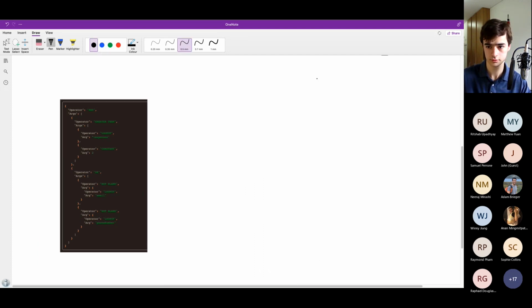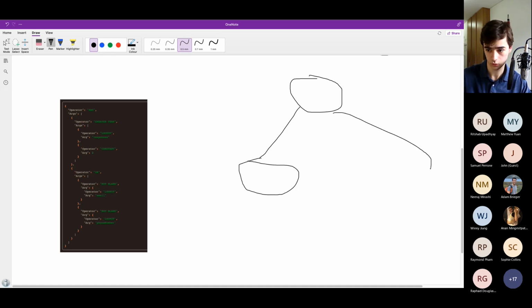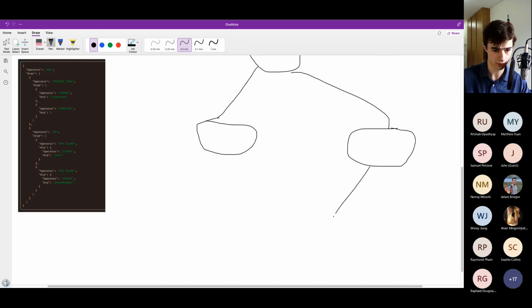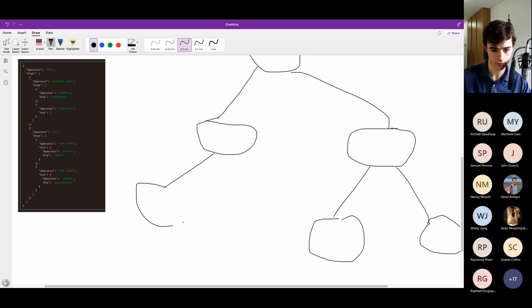Where we've got a similar thing. We have an AND node at the top, then we have this greater than operator, and we have another OR node on the other side. In the OR node is a not blank and a not blank. And in the AND node is the greater than, and within that is a lookup and a constant. Okay, so there's this new thing of a constant.